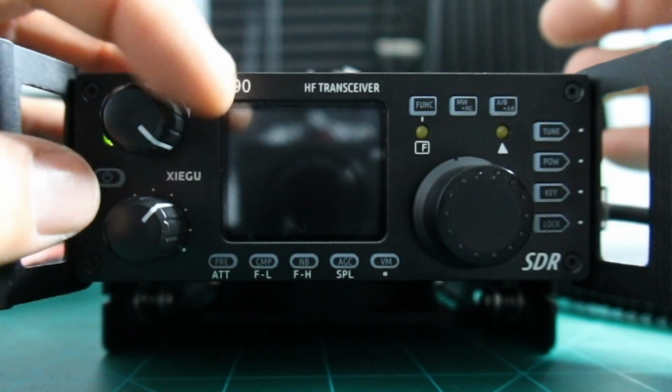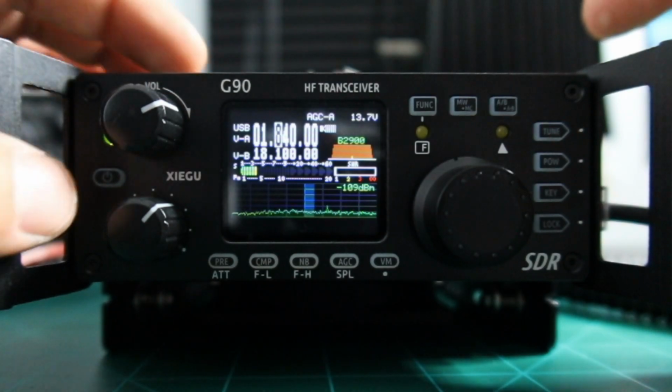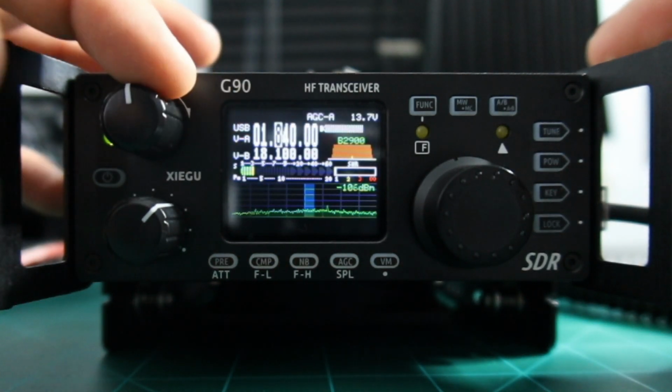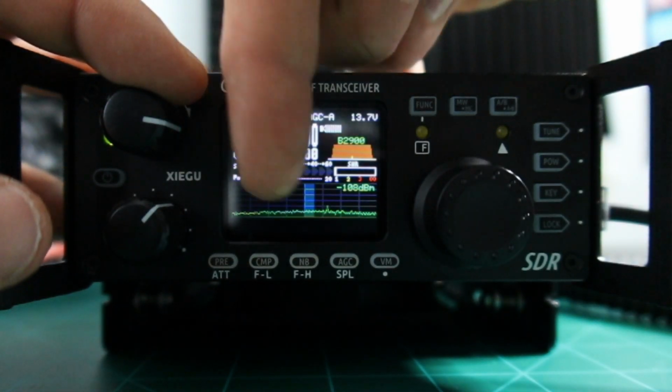And I kind of just gave it away. You hear something, but you don't see anything. Well, the odds are you put this radio into a semi-standby mode, and tapping the power button again will actually bring it back to life, or turning the radio back up. So for example, if you do anything, it'll turn the screen back on.